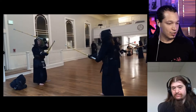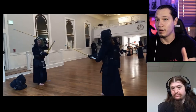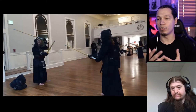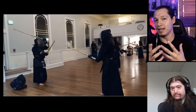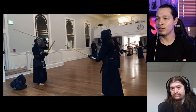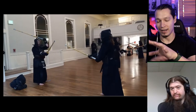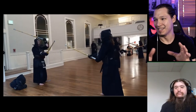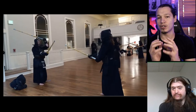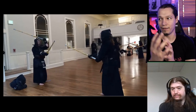Let me see. So the distance. Okay, since you don't have that contact with the sword until pretty much the moment when you make the decision to strike, how do you approach that communication and the seme? Let me rephrase this, let me make it simpler. What are some of the things that you do physically to give the pressure to your opponent? And what are some of the things that you're looking for to understand when there is an opening from your opponent?